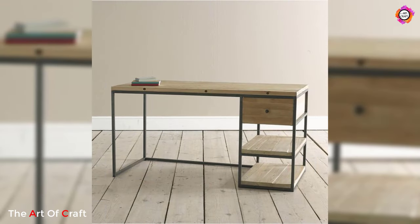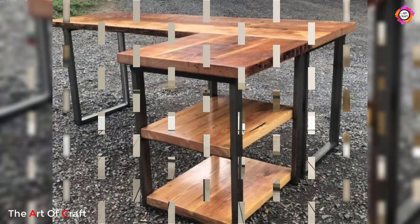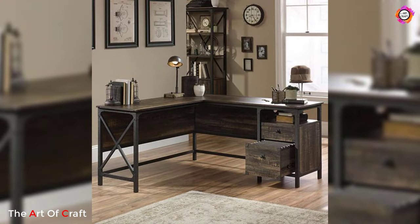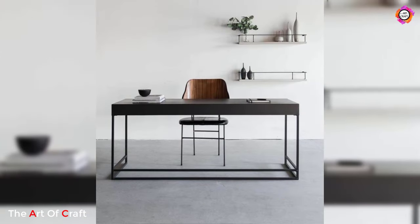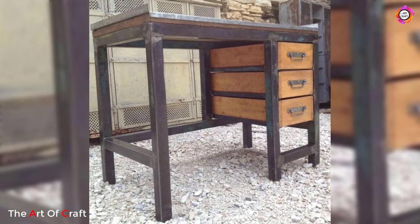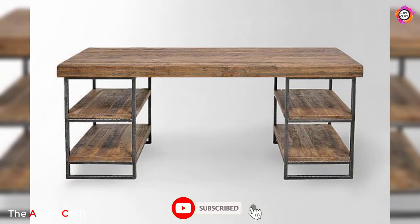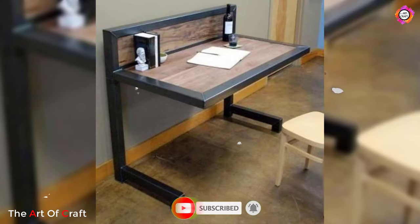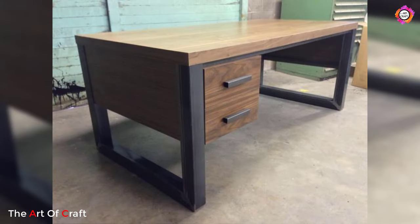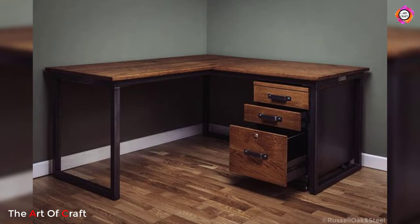Construction: the manner in which metal tables are constructed means they will often comprise shaped corners. Though these can be covered with rubber or plastic fittings, dangerous edges can be left exposed if these fall off or become dislodged. Not only can this result in damaged items that get caught, it can cause harm to individuals who get too close. Metal tables will also be less steady than other materials if the metal is not thick enough — this can cause bowing and denting if overloaded or accidentally collided with.